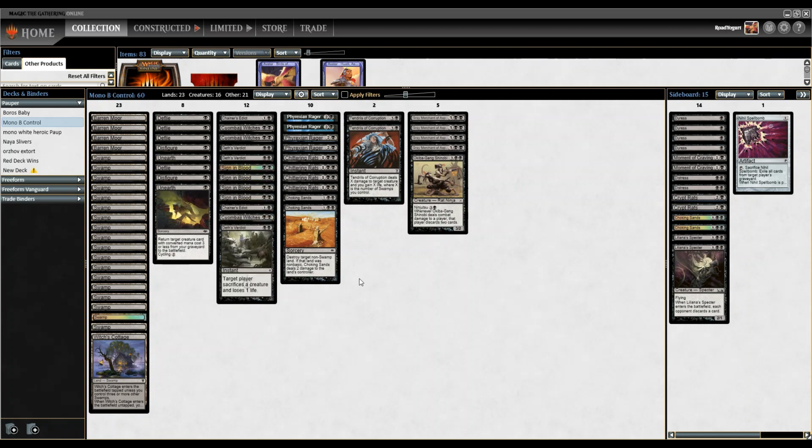2 mana, target player sacrifices a creature and loses a life. And then we have 4 copies of Sign in Blood. So 2 mana, target player draws 2 cards, loses 2 life. We don't typically use this on our opponent to hit them for 2. We're going to use it on ourselves to draw 2. This is our main draw spell. But I have seen events in the past where, late game, you just throw Sign in Blood on them and it'll get there.